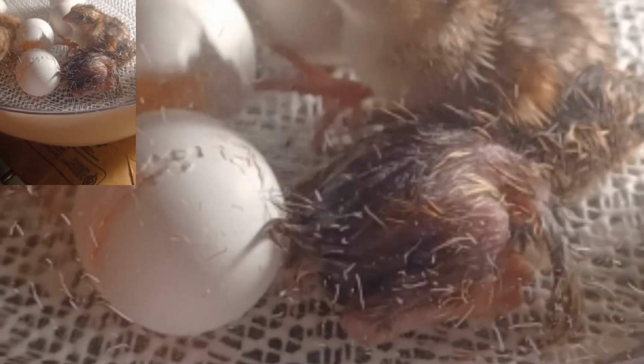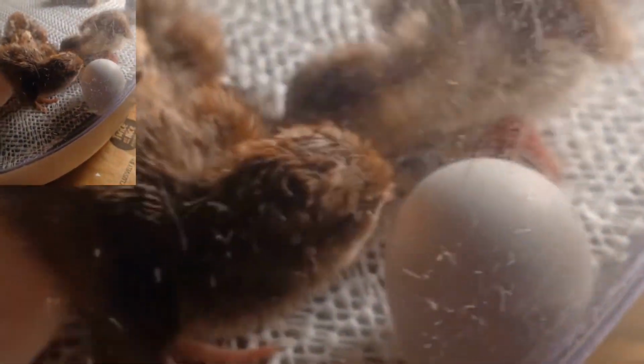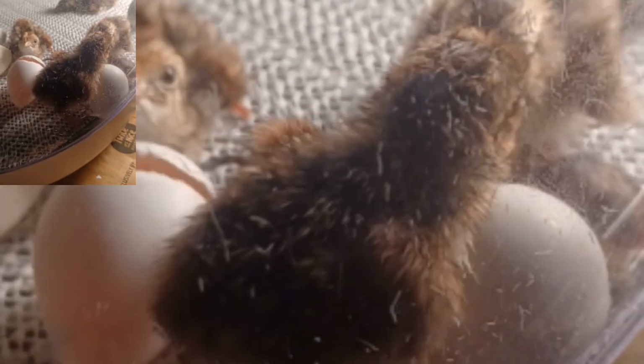That's a way, buddy. Get it. They're so little. They are so, so little. Are you helping him? Help him out. Say, come on, get out of that shell, buddy. You can do it. You got it. You're out of that shell now.